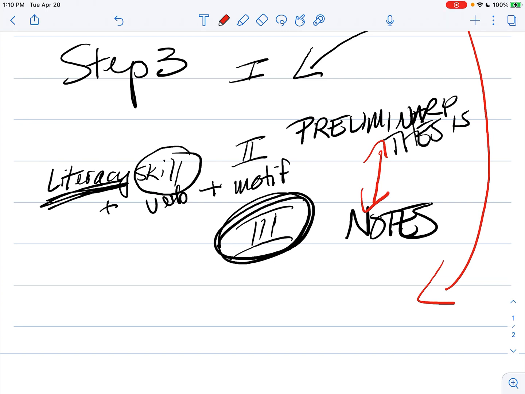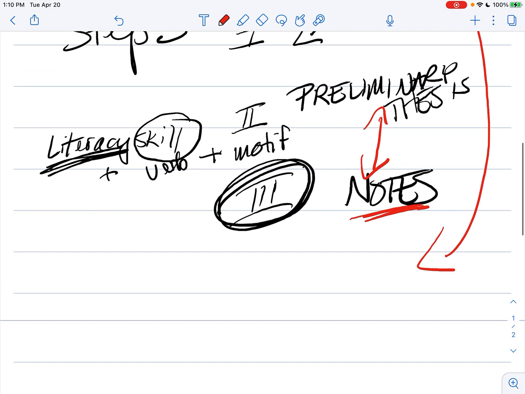These aren't going to be summaries. These are going to be like when I ask you to pull quotes from a book because I want you to write an article or write an essay about it. Or you're going to write a research paper. You're not, but if you were, you're pulling pieces of information together and then you'll eventually connect it. So that's what the notes portion is as far as part 3 of step 3, okay?